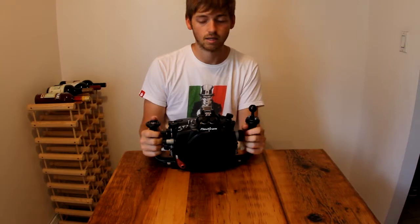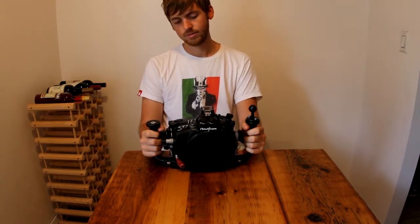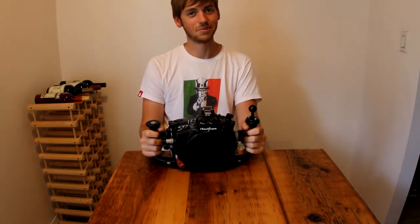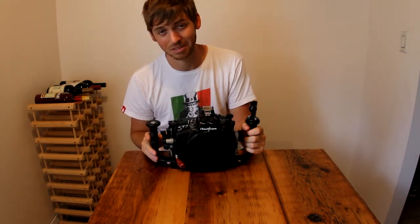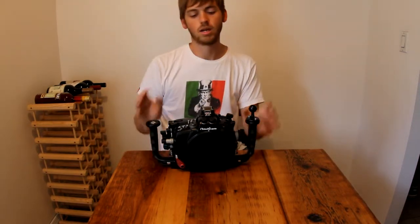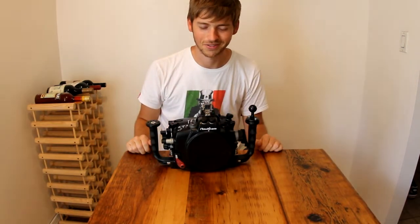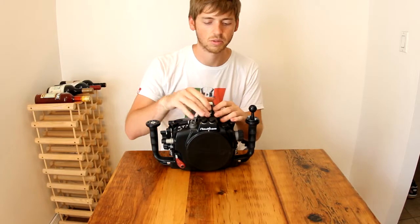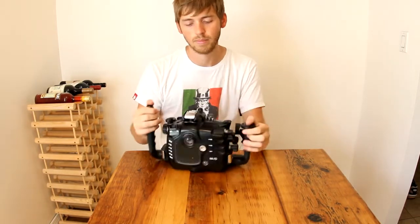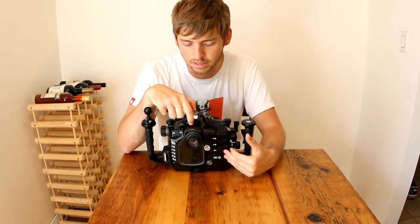To reiterate, I think it's a fantastically ergonomic system that they built. It's just really easy to use and it hasn't broken down on me over 200 dives — I've never had any problems with it. One thing I also like are these latches. These latches really engender a lot of confidence — they're big giant steel latches. The latches have changed quite a bit since this housing was built in 2010. This is the first version of their Nauticam housing. The next version has different latches than this.